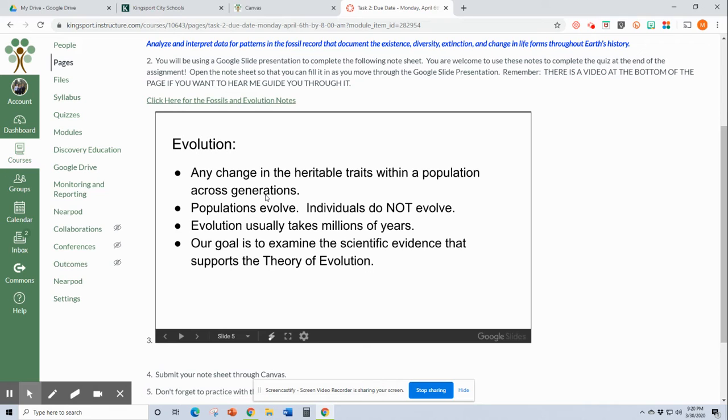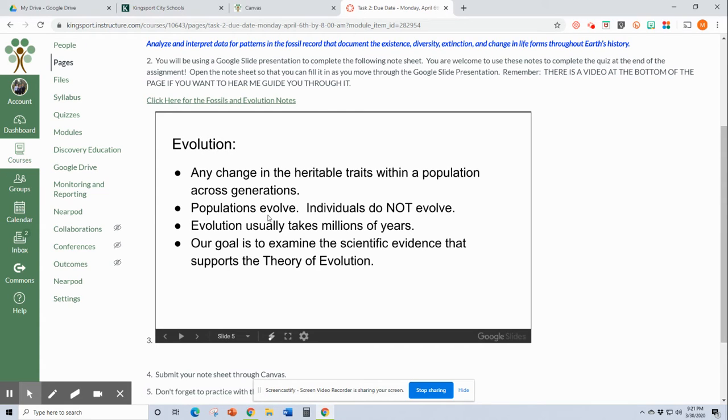So that means, as generations here, referring to, obviously you're used to having maybe grandparents and then parents and then you, so across generations. And this word heritable traits, hopefully you remember from last year, you guys did a little bit of work with your Punnett squares and your genetics, and talked a little bit about how those traits get passed down.